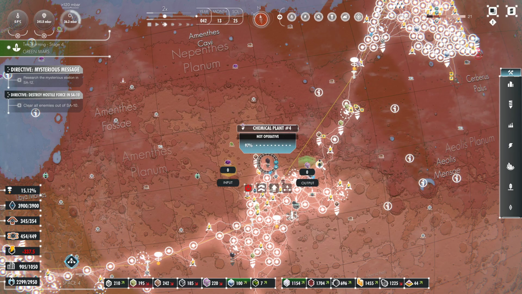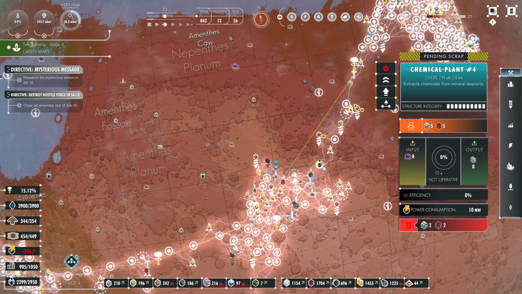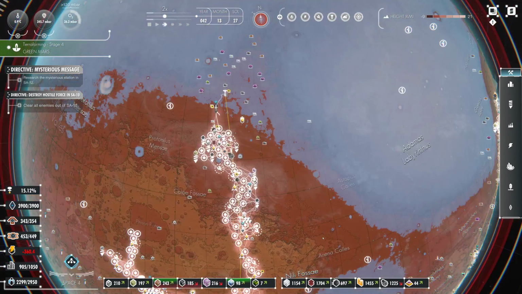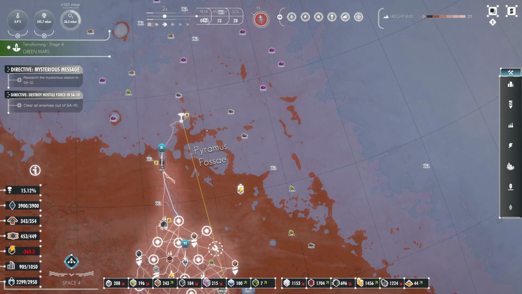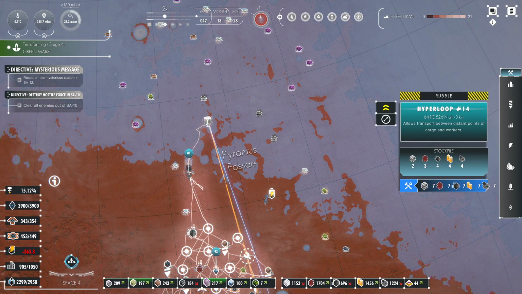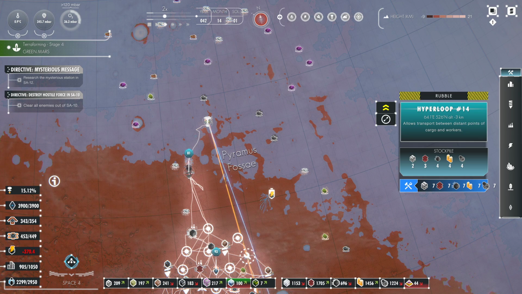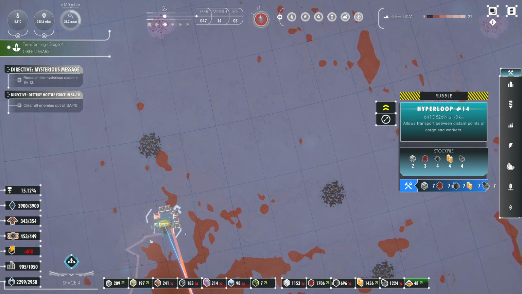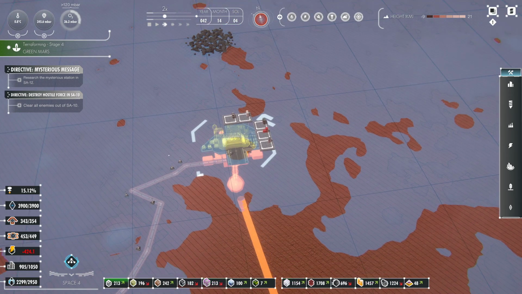And I see we have a chemical plant that is inoperative right there. So let's scrap it. Let's also see if we can scrap a bit more of our infrastructure up there. Oh, look at this. The Hyperloop is rubble, but stuff is not being collected from there because there's no path. Huh. Well, so long, Hyperloop.